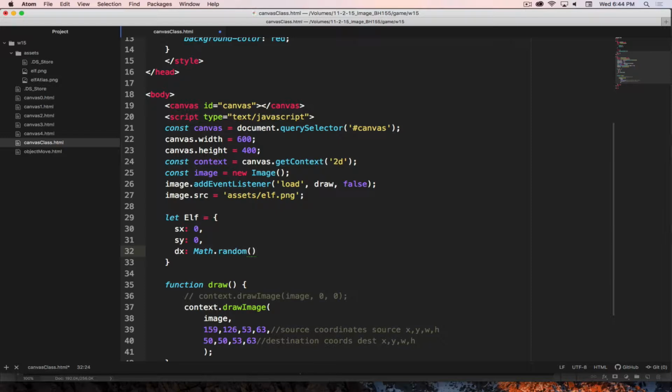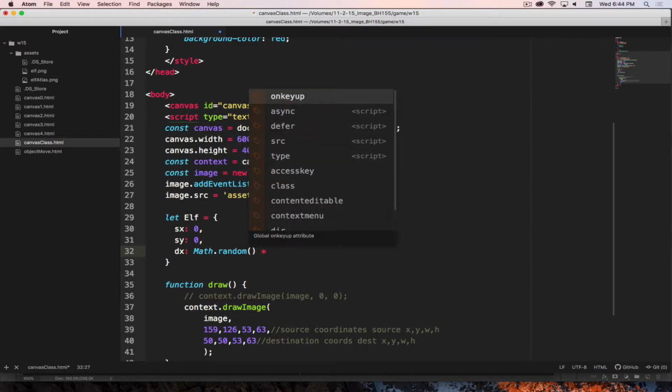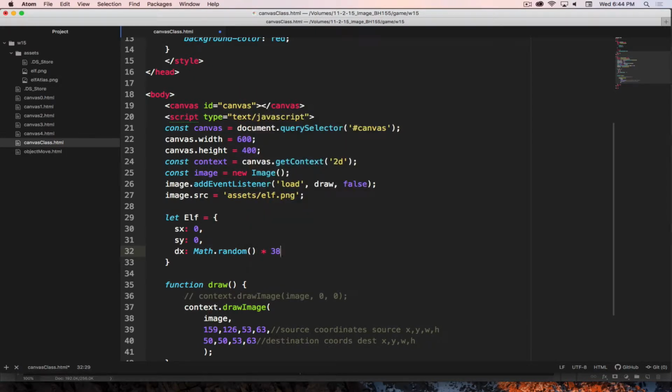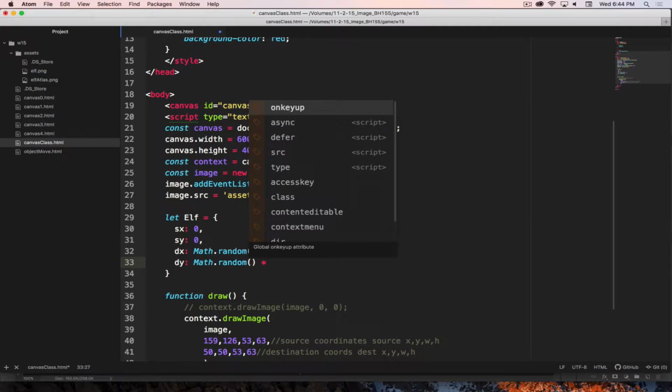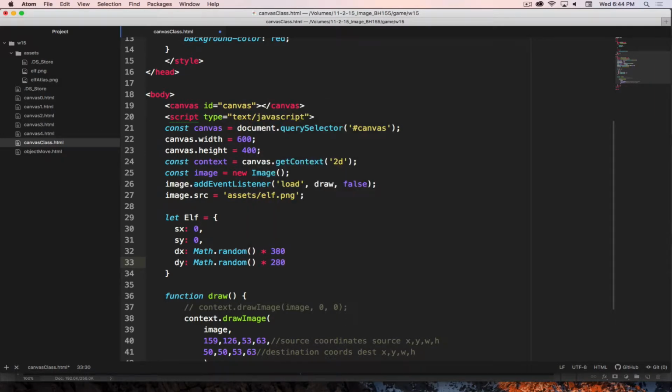We generate a random number by using Math.random. That gives a value between 0 and 1, up to but not including 1. And then we multiply that by the range of numbers that we're working with. Now, 380 is a slightly smaller number than my whole canvas, so that allows my elf, I'm never going to have one appear entirely off screen. It's going to at least get it most of the way on screen. Now, dy, same thing, Math.random. And this time I'm going to multiply it by a smaller number. I will say I didn't want 380. I wanted 580. And then 280, or 380 here.